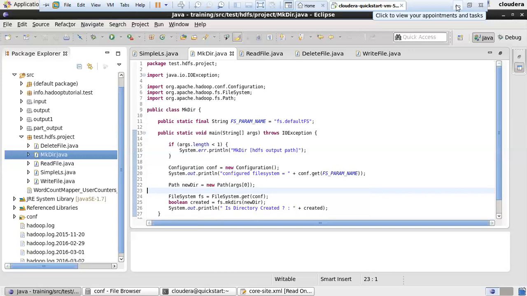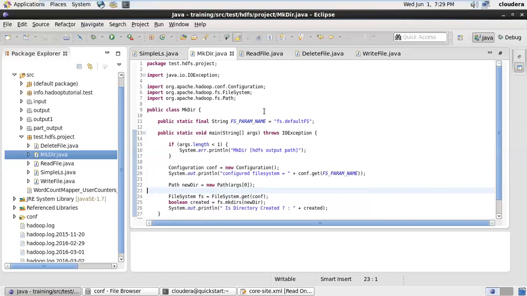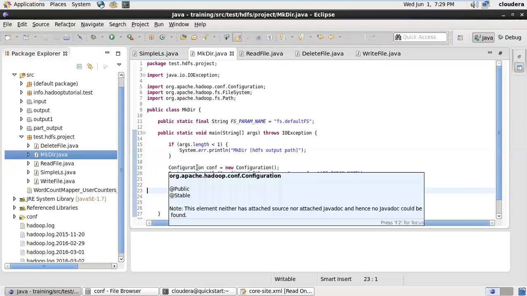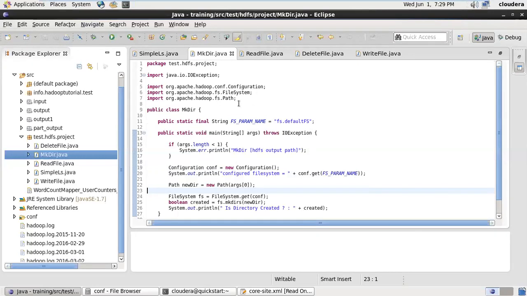Obviously, that is typical, but not through this Java program that I am showing you right now. That is through MapReduce programs, where we are going to mix this code. So there also you will see the Path class, FileSystem, and Configuration. So why am I showing you this? Some of these classes will be helpful in MapReduce as well, and you should be a bit familiar with them. Got it. Okay, thanks.